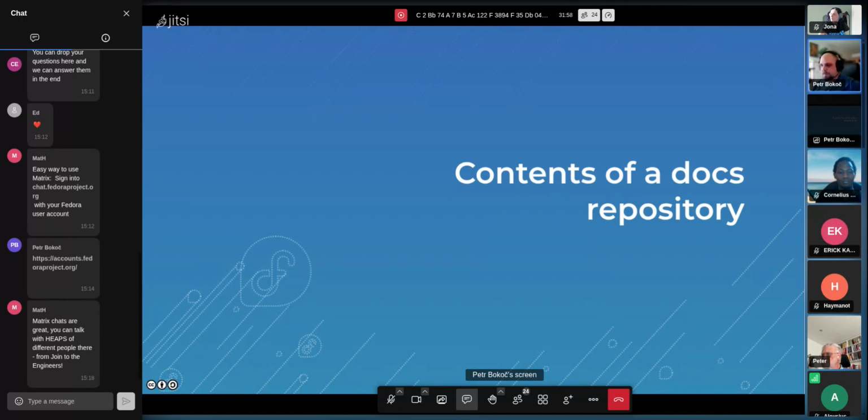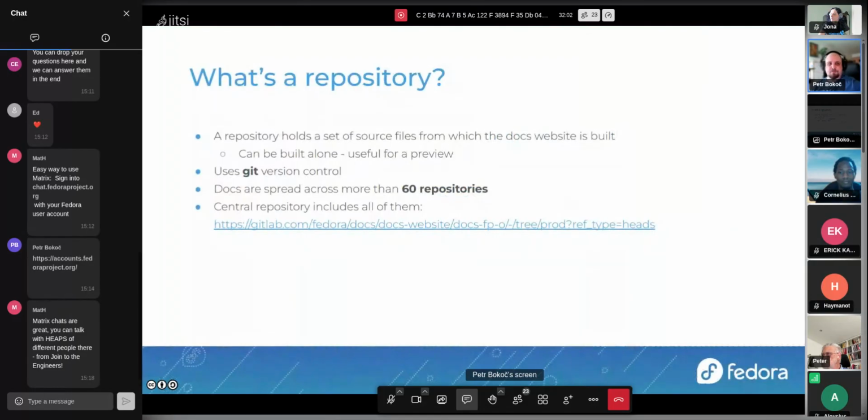So, what's inside a documentation repository? A repository is basically a space that holds a set of documentation sources.